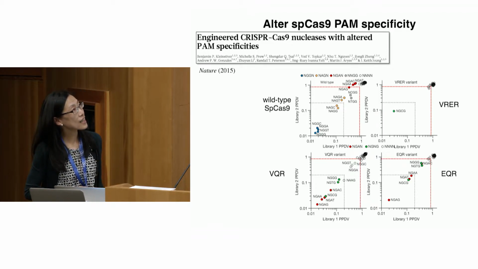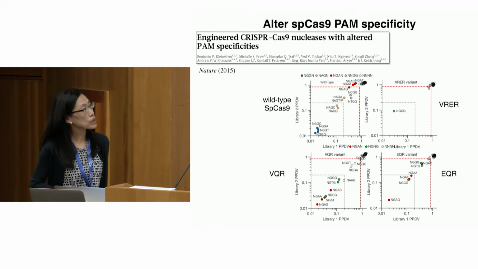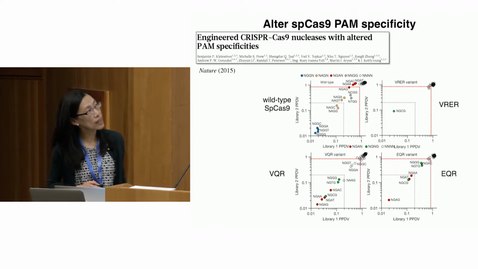But in this study, which I think you are probably familiar with, Keith Joung's lab used bacterial selection methods to identify engineered Cas9 that exhibit altered PAM requirements. And we also tested this VQR. As you can see, this VQR mutation in the Cas9 can induce binding of this protein to the NGA target site, whereas the wild-type Cas9 does not recognize the NGA PAM sequences.